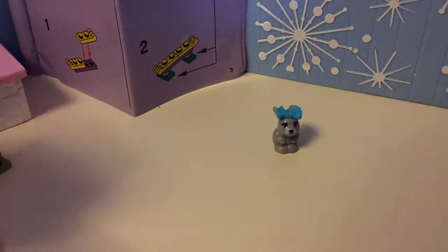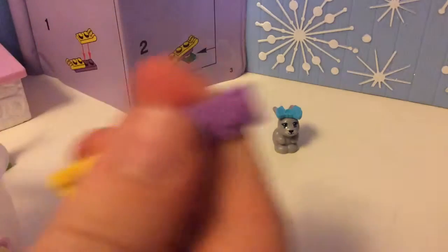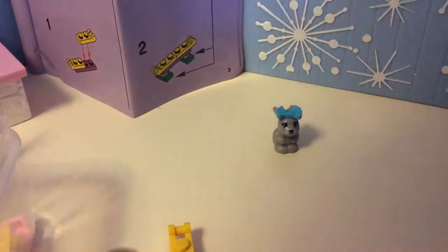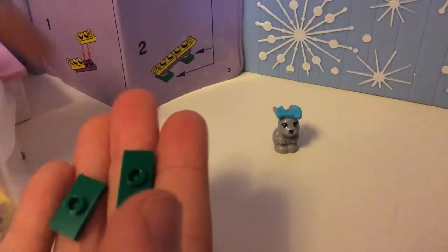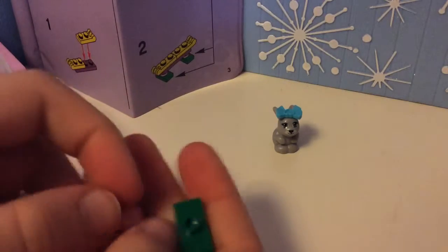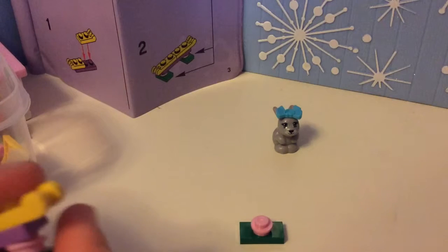Now I'm going to build this and then stop the video and start on the next thing, because I know I'm a slow builder on camera. So I'm going to take these two bricks — these two, like so — then I'm going to take these two green ones. It must look like one dollar or something like that. And then put on this pink brick — a pink stud, I believe it's called. There. And then you're going to place it here, like so.